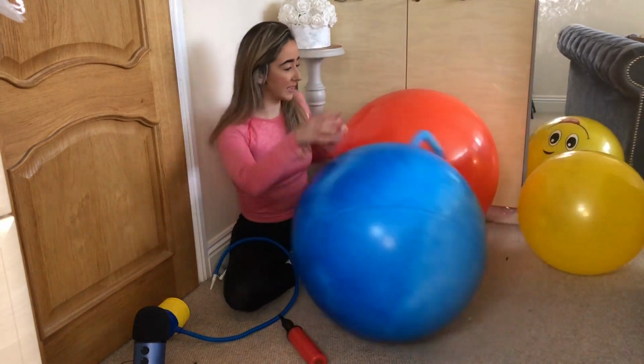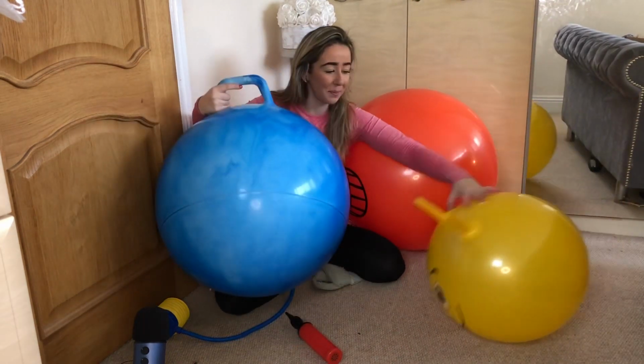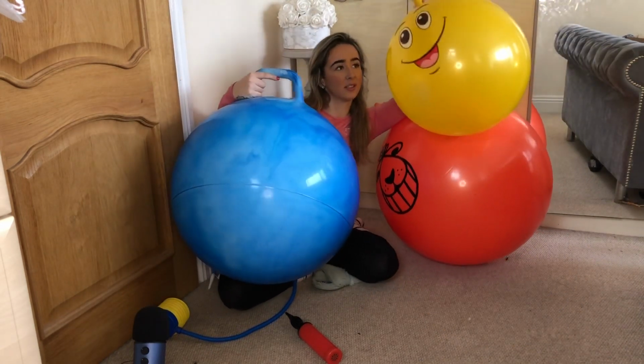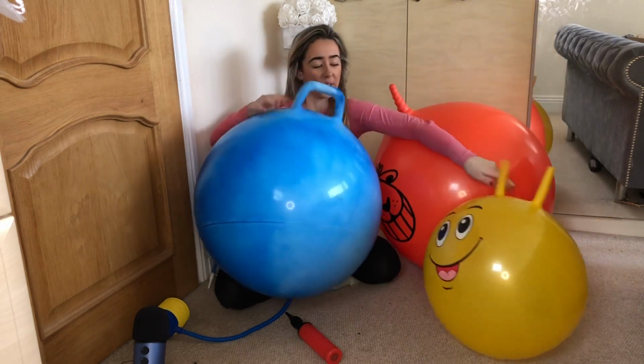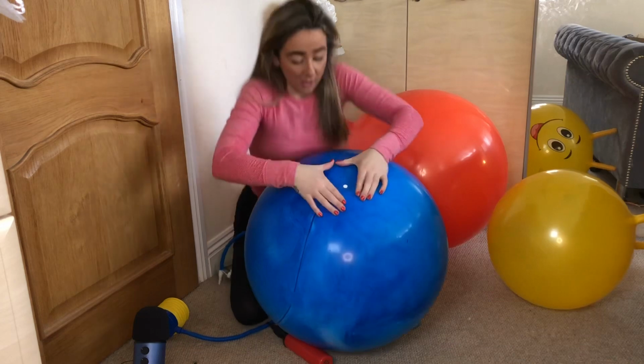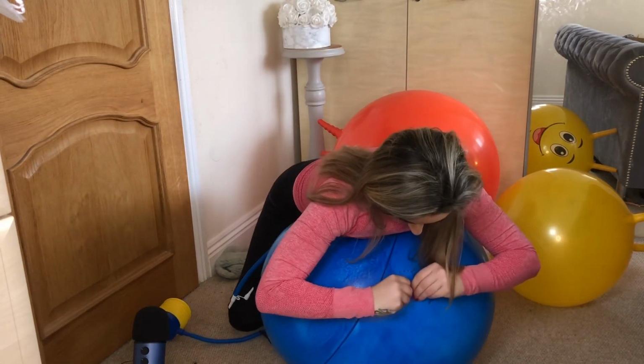So these are all three space hoppers. They're cute, cute, cute. But we're going to deflate the lovely marble effect one. See if I can take it out.